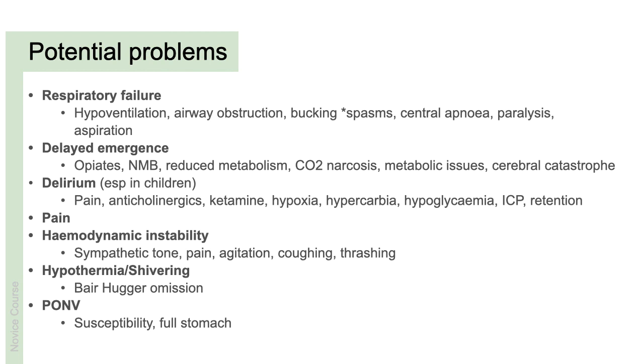If they've got an NG tube in, then consider aspirating it just to make sure that they haven't got a full stomach and that's causing them to feel nauseous. And it could be a side effect of medications that we've given them. We give strong opiates. That's a well-recognised side effect.